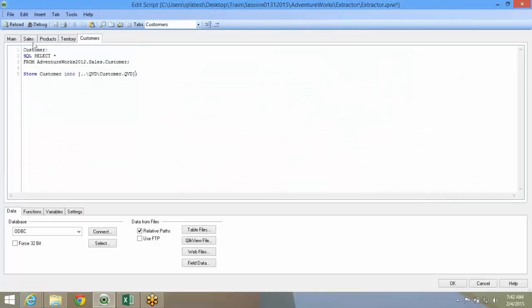If you look at it after loading the extractor, it has the data. That's why the size is 3000 KB, because data is present in this file. For that reason, once we extract a particular table from the database and store it to a QED, we will drop this table from the file. So we can just say drop table sales order header.